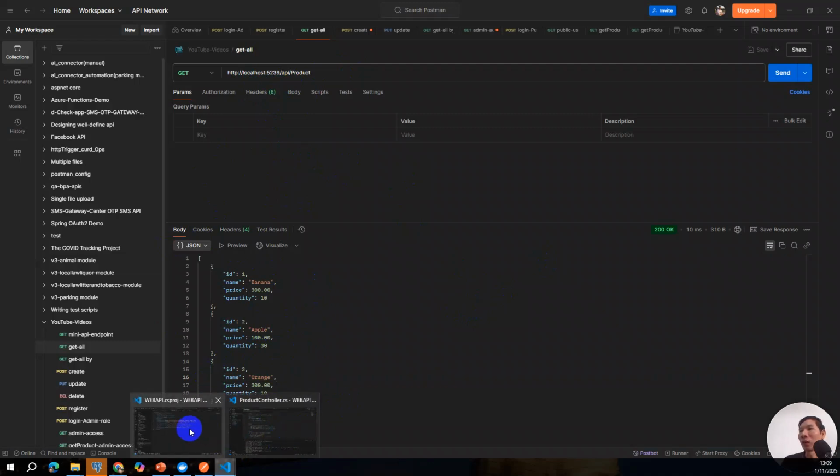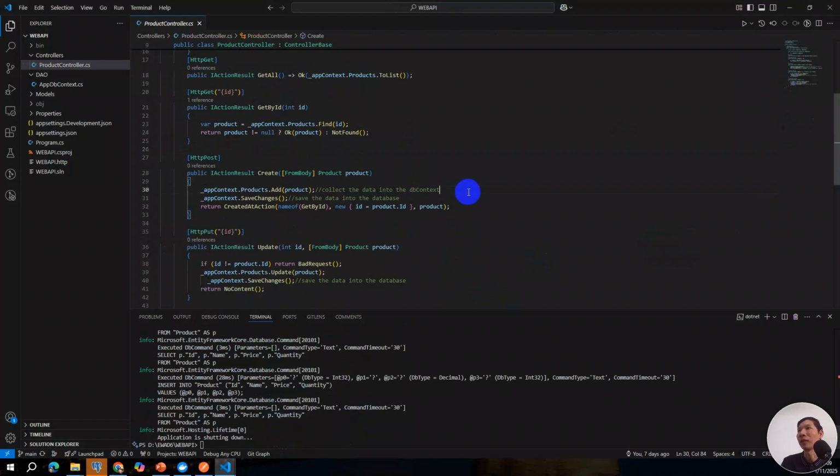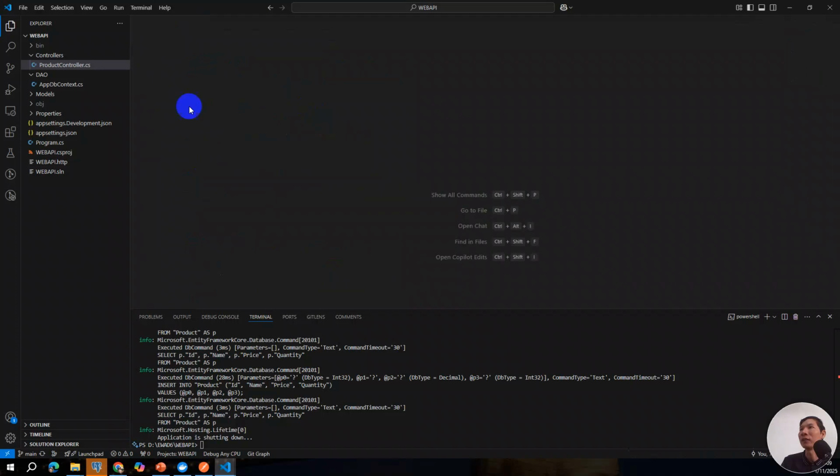So that's why let me start this project, and firstly we need to add the required dependency. Press Control Shift P and then add a dependency.